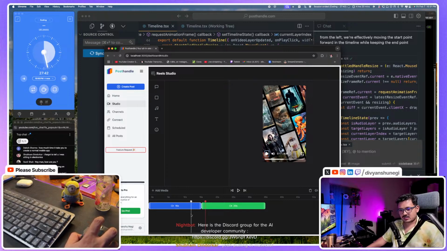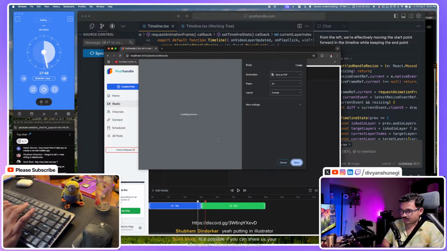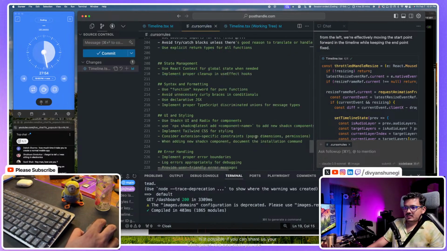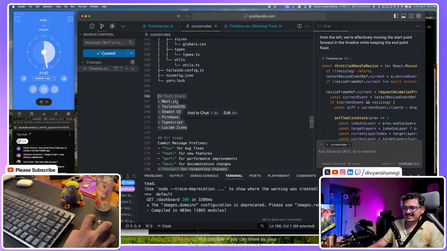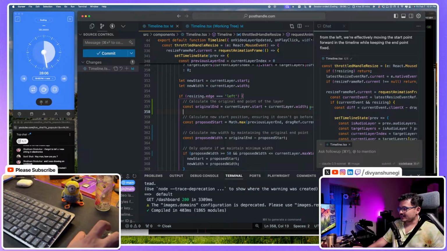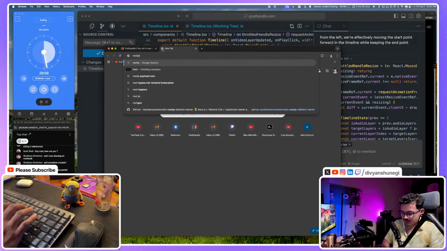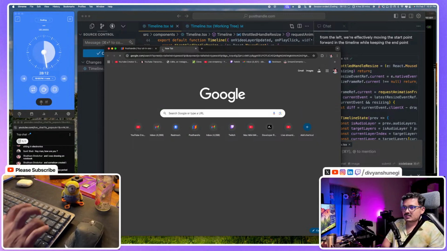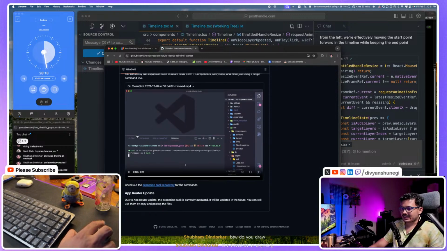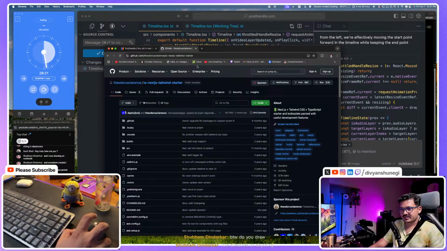Is it possible if you can share us your boilerplate and also the stack you use? So my stack is pretty visible here in the cursor rules file if you go. It's not here. So this is my stack for the current project which I'm doing. Pretty standard: Next.js, Tailwind, Shadcn and Firebase, TypeScript and Lucide icons. And yeah, boilerplate is, I would say, use this one: Next.js, Tailwind, TypeScript. This is a pretty standard boilerplate which I have been using for the last 2-3 projects for web apps. It works great for my case. It has all the libraries which I need. Even it has Shadcn in it. So yeah, it's perfect.